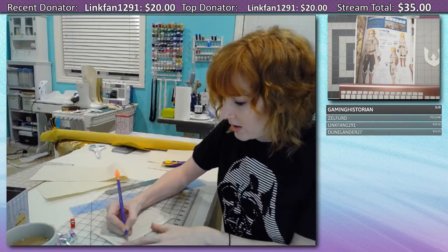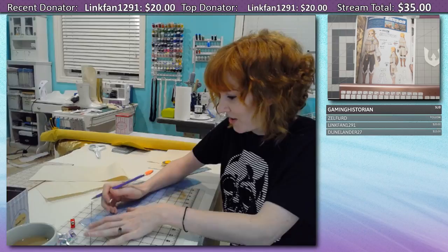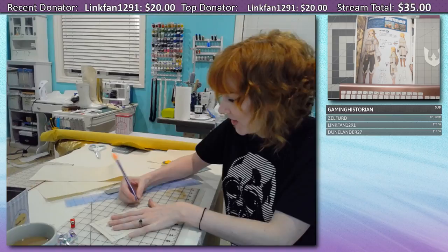So I've decided to... Oh, I guess I need to just taper that whole thing in. This is going to be a mess. Unlike my coat mock-up that was really nice because I tried hard to make it pretty the whole time, this is just going to be a total mess, and you'll see that this is how I really am. But that's okay. I feel like most of you know that by now.